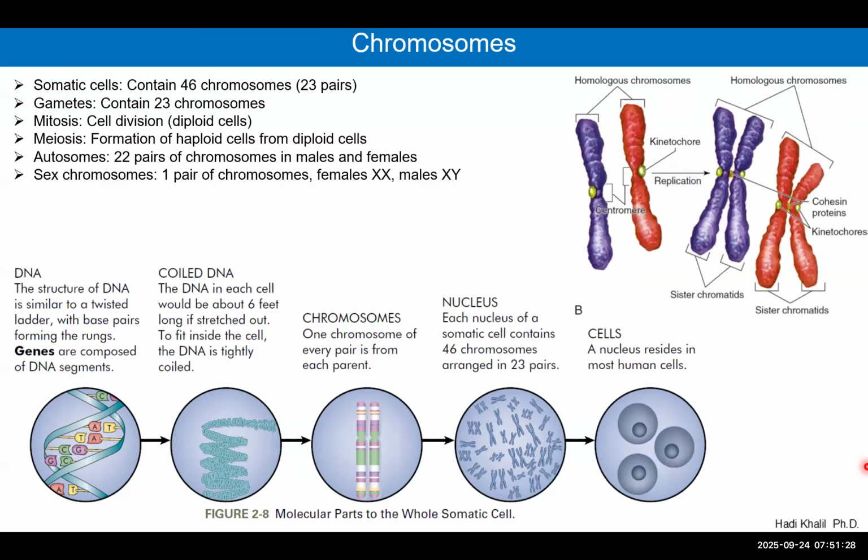Now, homologous chromosomes have a similar sequence, right? And when the cell wants to divide, it has to generate what we call a duplicate of those chromosomes. Now, if we look here, these are homologous chromosomes. They have a kinetochore where they are attached to each other. When you want to replicate those, you have to add a copy of it. So you add 1 copy of that chromosome, so it becomes 2, right?